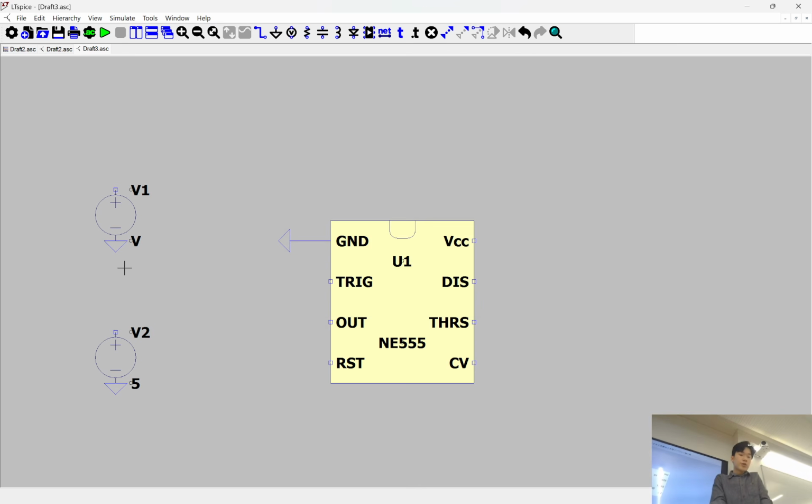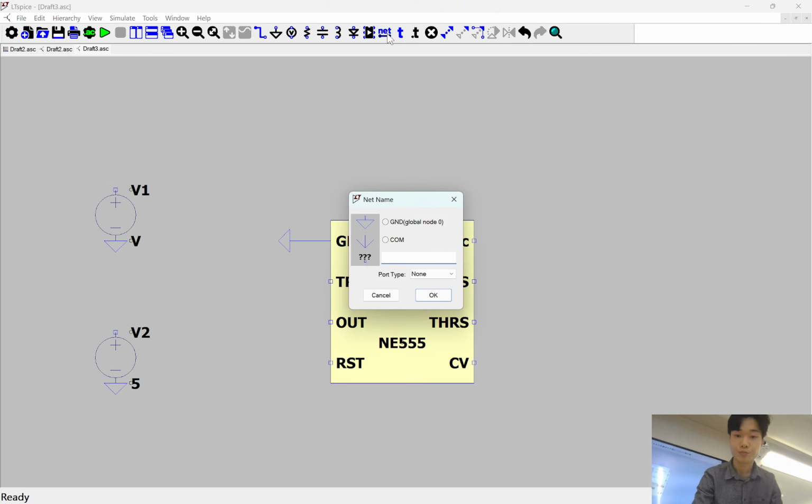Something that's also very useful is net labels. So oftentimes it's pretty inconvenient to draw wires in some cases, especially if you have wires going from one side of the screen to the other. So what you can do is just sort of create a net label, which we see has the shortcut N. And if I press N, I can create net names.